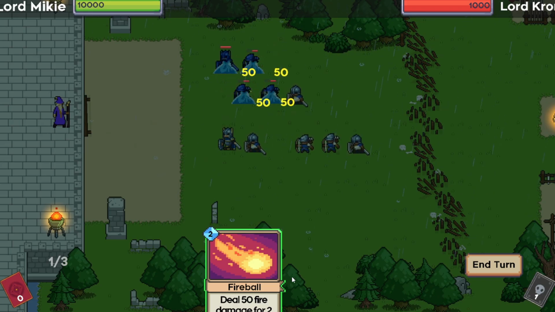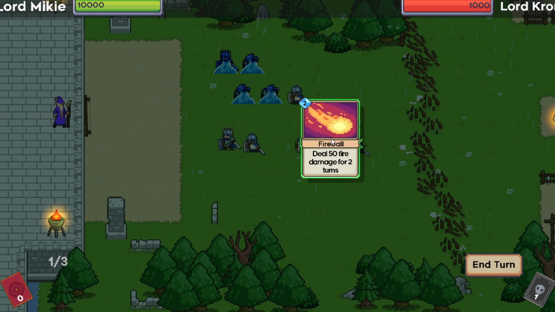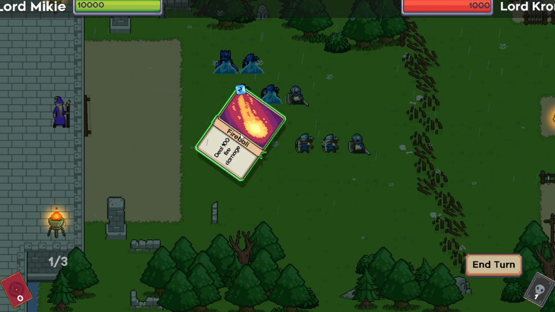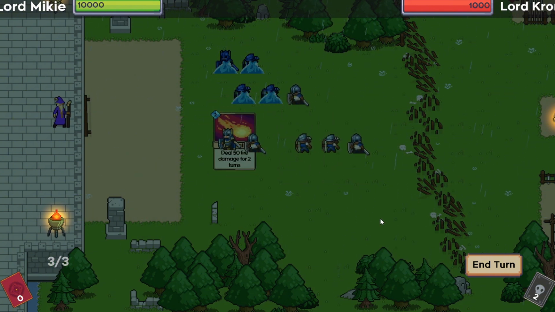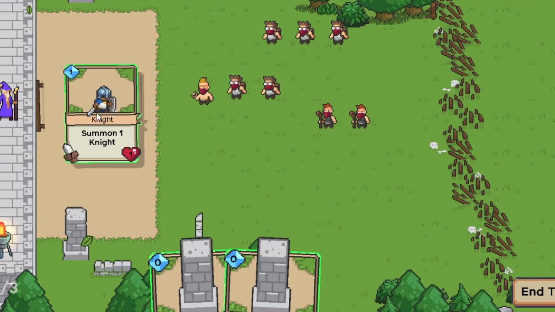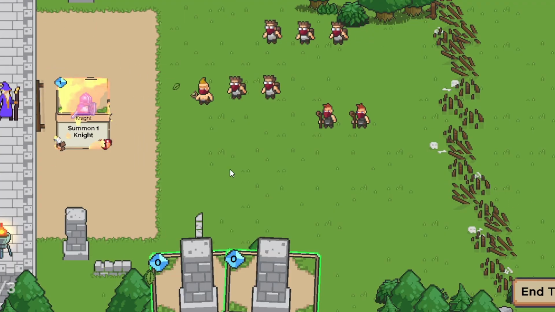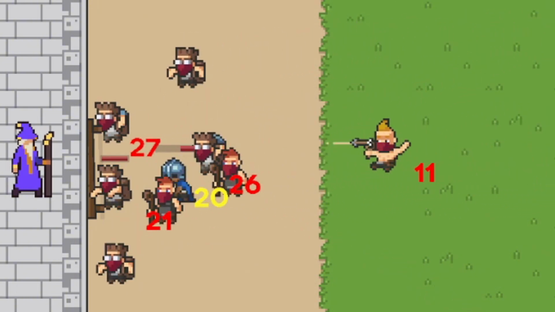For example, if you play Fireball in the neutral position, maybe it does 100 fire damage. But if you play Fireball in the active position, which is being rotated, maybe it does 50 damage per turn, but for 3 turns, adding a little bit more complexity to the gameplay. Same thing with the summon cards. Let's say if you summon a knight in neutral, maybe it'll have more defense, but if you summon the knight in an active position, it'll have more attack.